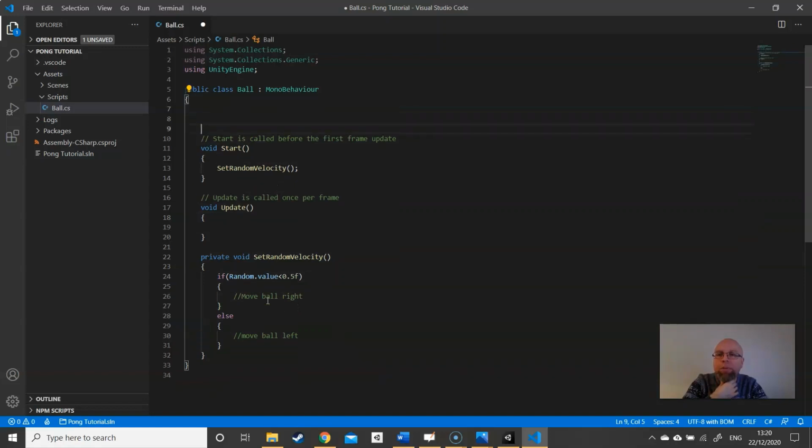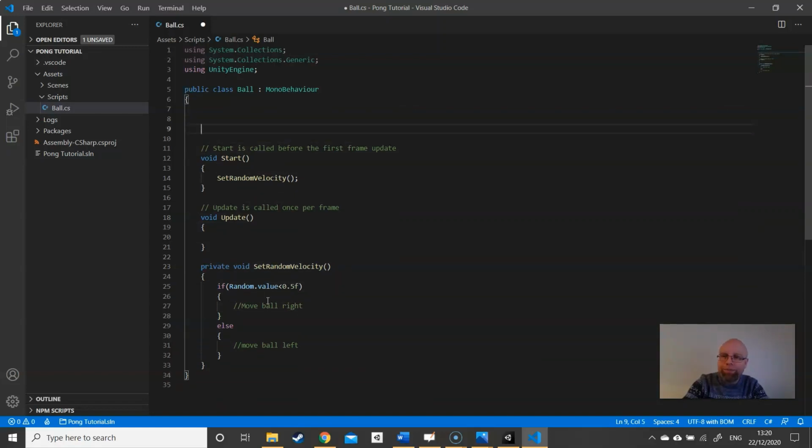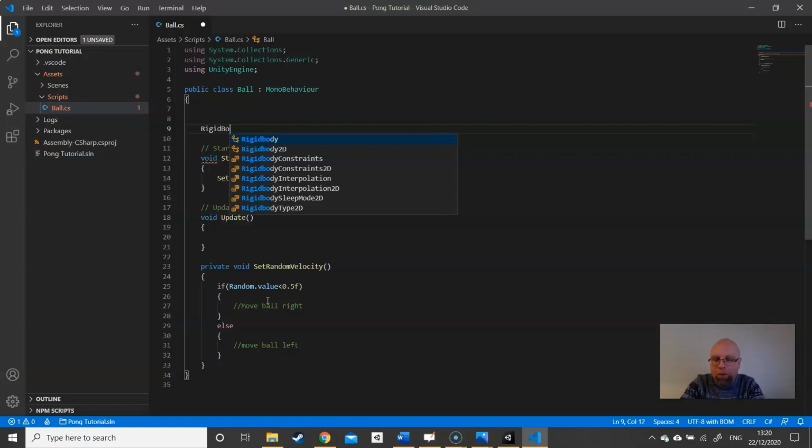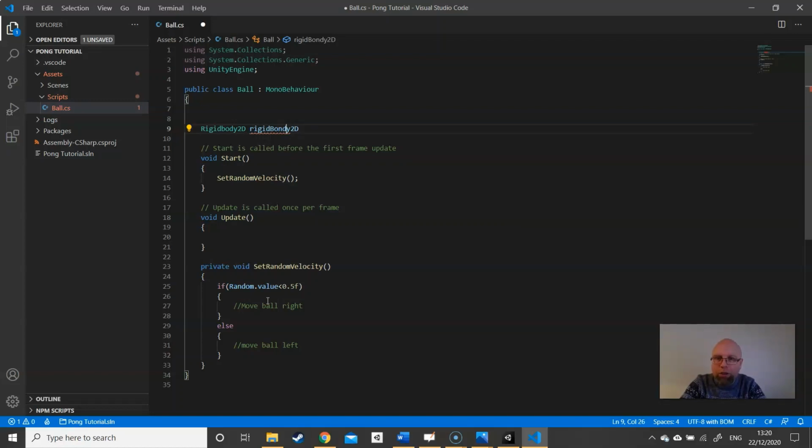So we set something up called the Rigidbody. We're going to put a variable at the top of this class, Rigidbody2D, and we're going to call that rigidbody2D. Let's get rid of the N. There's a small r on that one if you notice.